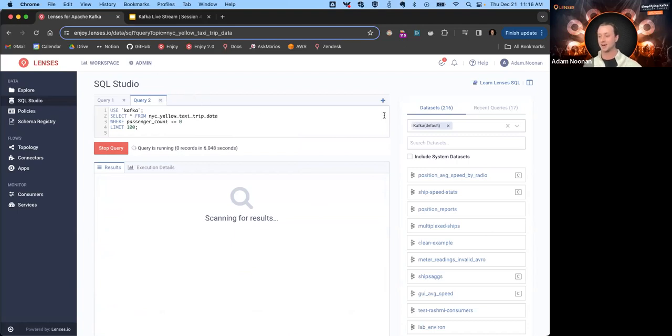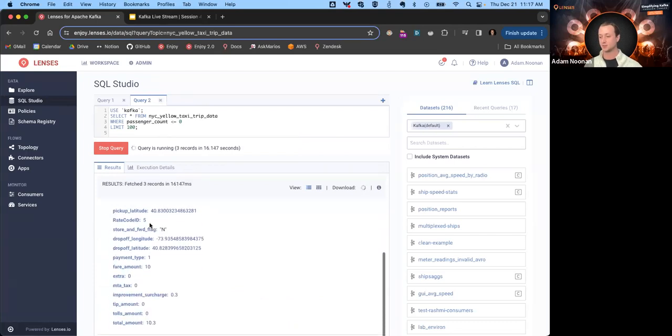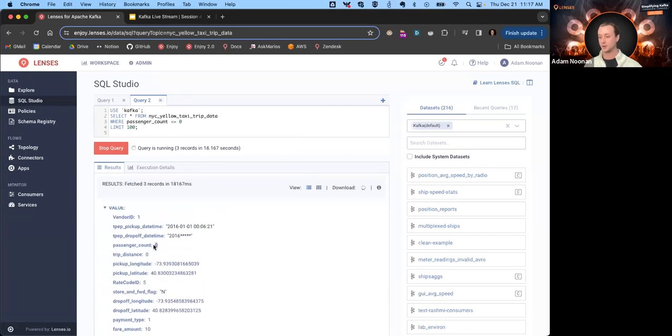SQL Studio is going to act as a Kafka consumer, and it's going to read from my topic and start presenting messages that meet this filter syntax. And immediately, I start seeing some messages rolling in that indeed have 0 passenger count. So this would be representative of the business error, where we have messages being produced, but it's either inaccurate, letting us know that there's an issue with the data, but not the message itself. So to address this and segment that data out, stop it from affecting our downstream data stores, I'm going to create a dead letter queue.